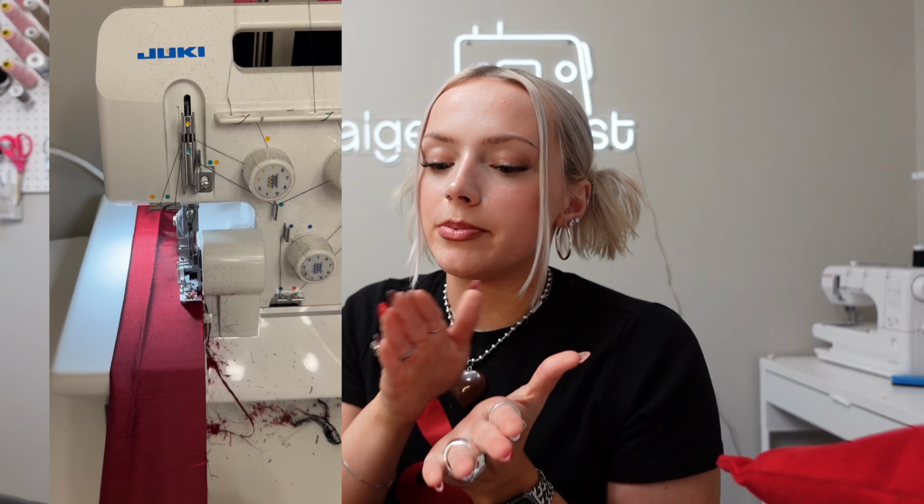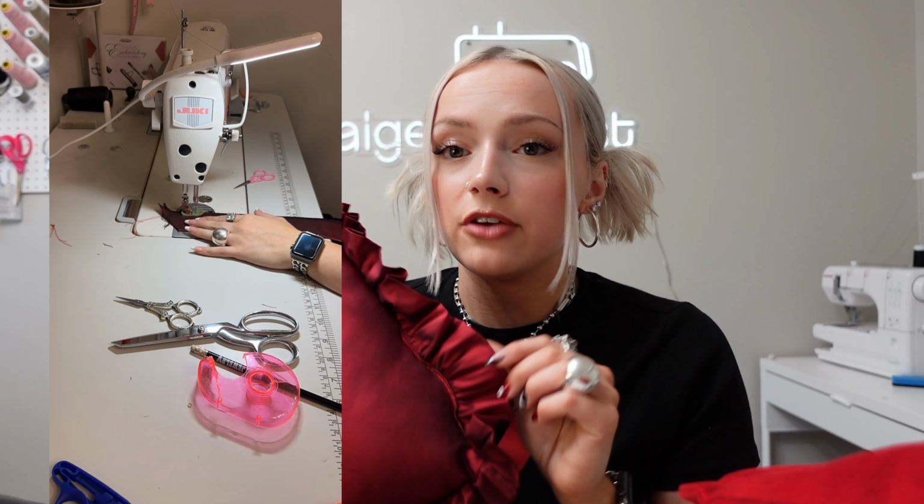Then I folded those strips in half and serged one edge. Then I ironed it to have a nice crisp edge because this fabric frays so much. I definitely could not do any sort of raw hem with this, so I did that to get a clean edge of the fabric. You could also use lace or ribbon or something for this, which would be a lot easier because you wouldn't have to finish it off.